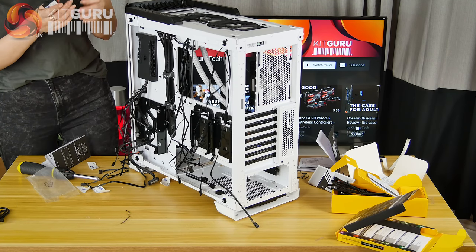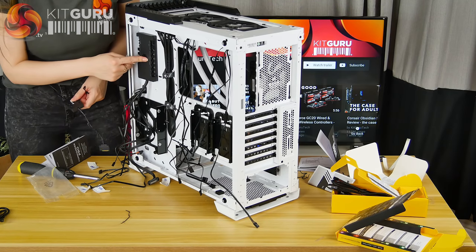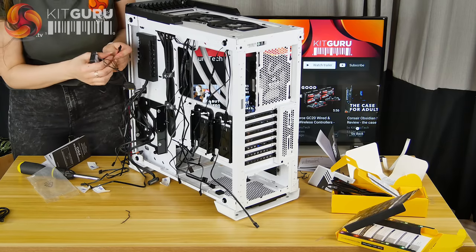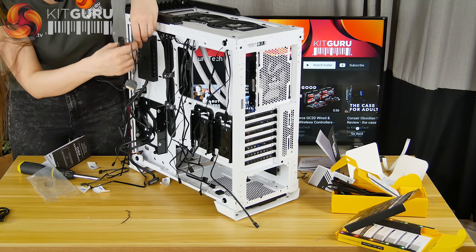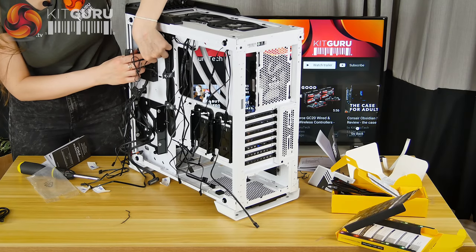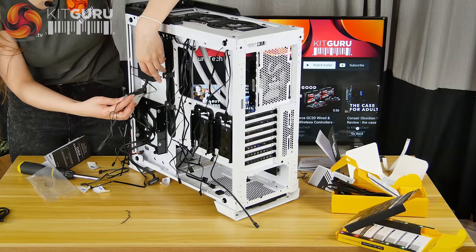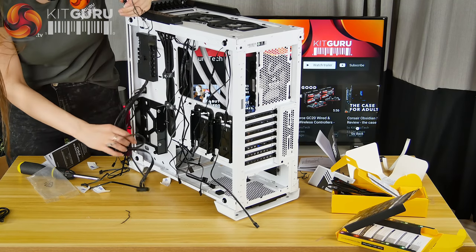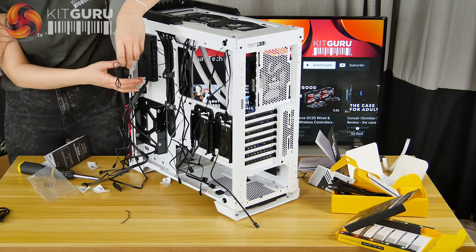But first I'm just gonna connect, so the fans plug into this and then the LED part of the fans plugs into this, which then plugs into this. So it's a little bit long-winded, but hopefully everything's gonna work out in the end. I think I can sit that maybe under there. I'm just trying to figure it all out so it's not a complete mess anyway.